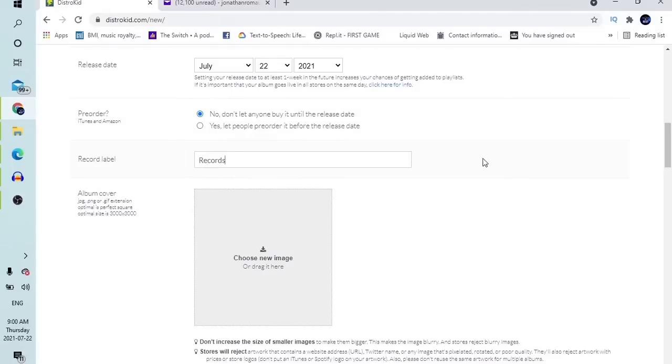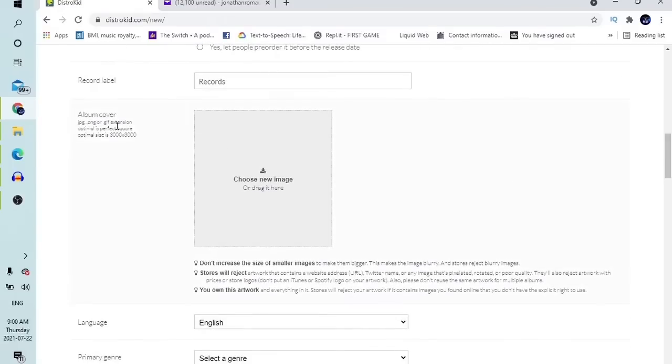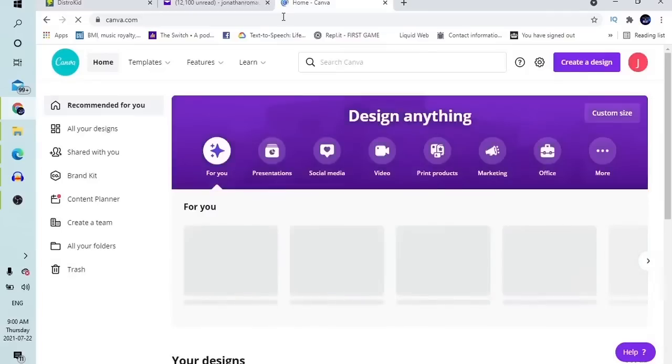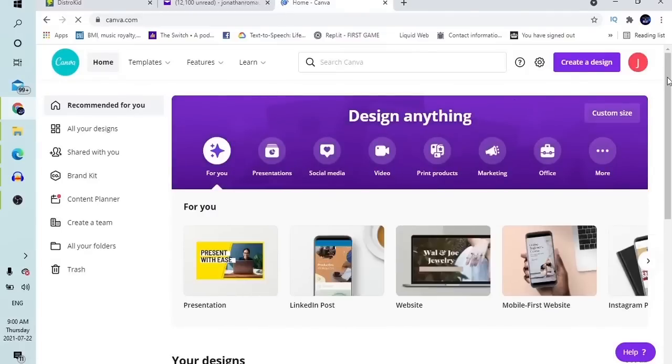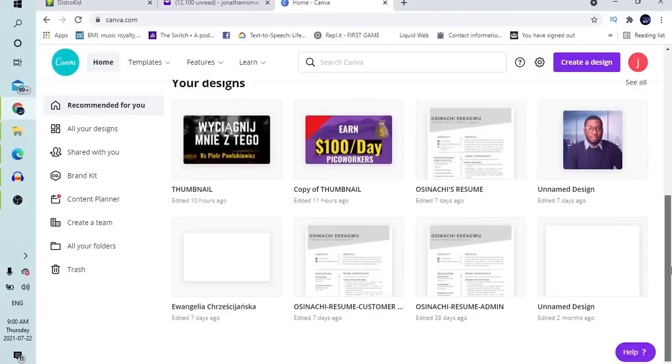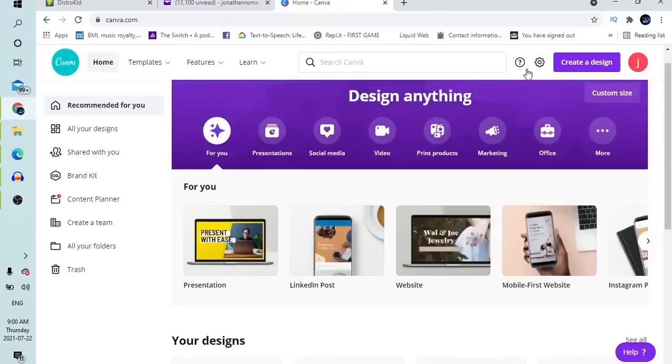All right. So moving on from there, it's requesting the album cover, which is right here. You have to drag and drop an image. So what I normally do when I get to this point, I simply go to Canva.com. Going to Canva, it gives you options. My Canva is quite a pro version, so I have almost all the sizes possible. So let's see, what we'll do is go back here and grab the dimension.